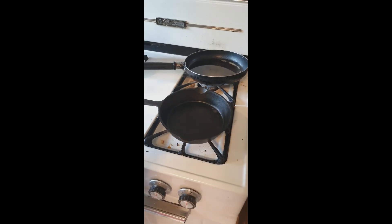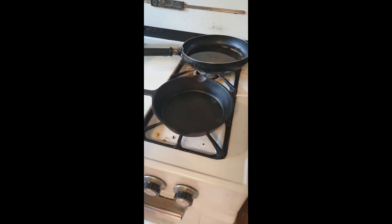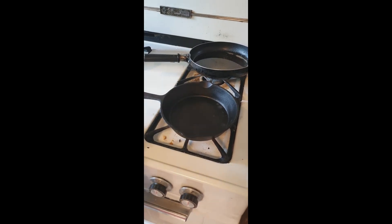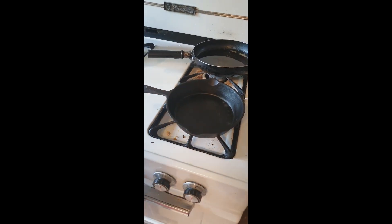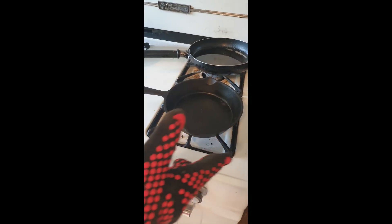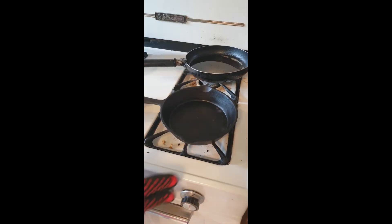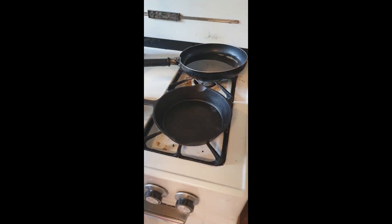That may be the way most people do it because they want to keep it nice and shiny, but for me my only objective is to prevent the pan from rusting — that is really the main objective. So if I still have uneven spots, I look at it and ask: are these spots gonna affect the quality of my cooking? If it's not going to affect the quality of my cooking, then I don't wanna worry about it. I'll just keep it there so long as I don't have any rust, and there's no danger of rust going into my food.